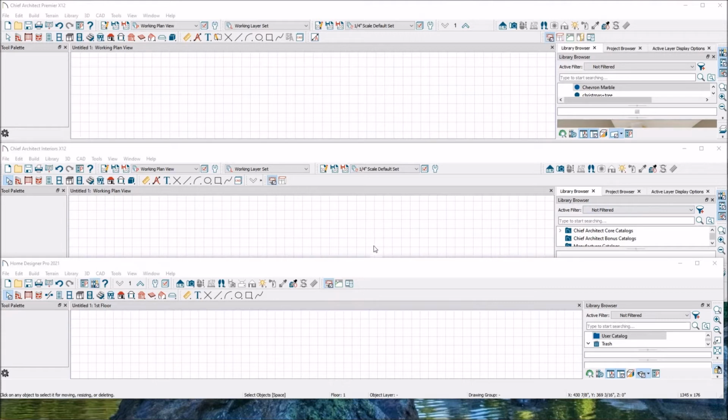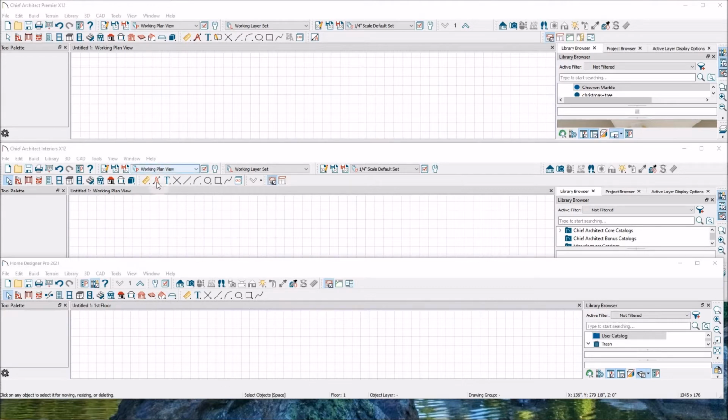So where do we find these models? What do we do with them when we get them? It's really easy to find them, to get them, and to import them. And then once you start doing this, you'll build up your own library of items so that you can use over and over again in your projects, and it gets easier every time.